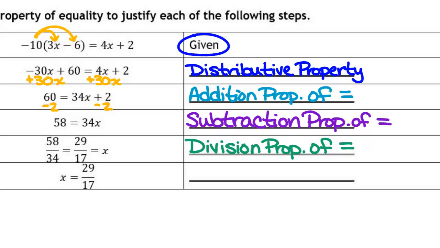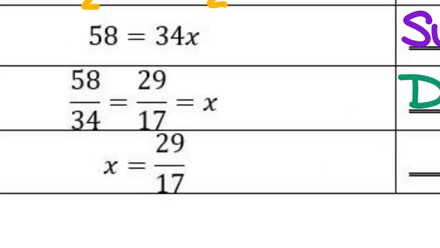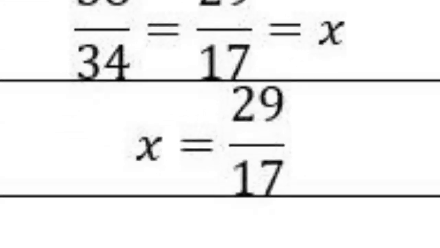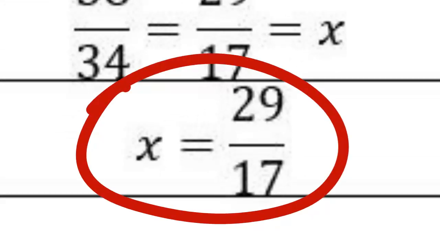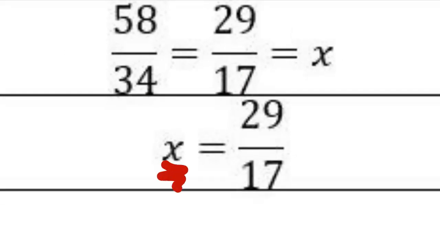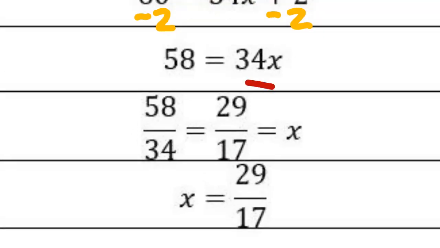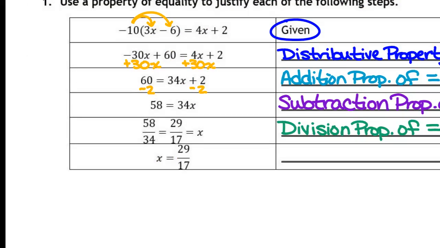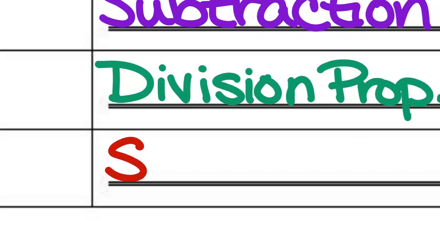And then this last step is a little bit weird because that looks like almost exactly what was up above, except which side of the equal sign is x on down at the bottom? It's on the left, right? Which side of the equal sign is x on in the step right above it? It's over here on the right. So x switched sides of the equal sign. When we have an equation, x equals 5, and we switch it around the other way, 5 equals x, we call that the symmetric property.